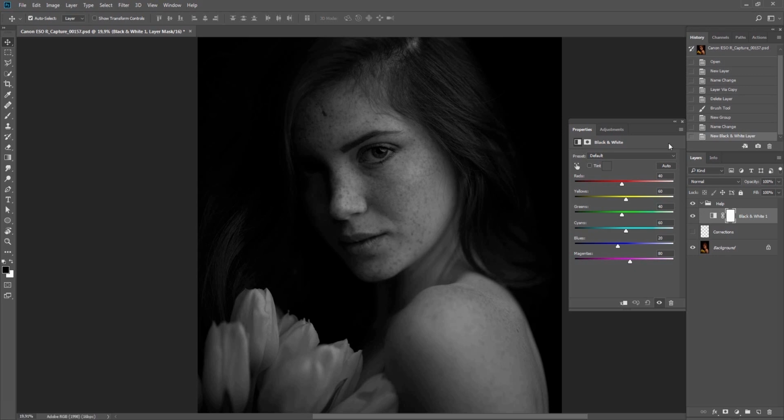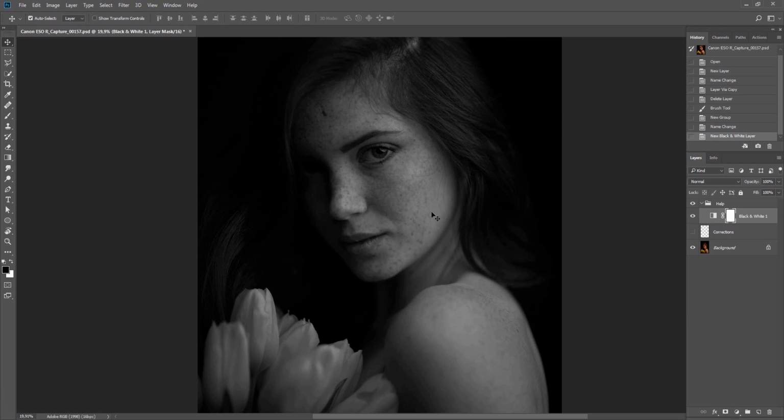But this isn't the right way to do it, because by adjusting the settings of the black and white adjustment layer, you are modifying the colors in the image, and we're trying to correct and see better the texture and the light in the image, rather than its colors. We'll make the texture more visible with other tools like curves adjustment layers set on screen and multiply blending options in a few seconds.